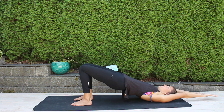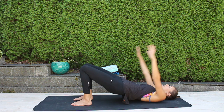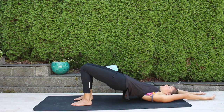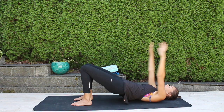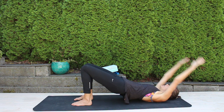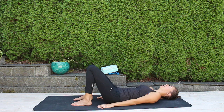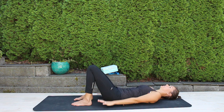Inhale, lift the hips. Exhale, lower. Inhale, rise, squeeze, squeeze, squeeze. Exhale, lower. Inhale, rise, and you can bring your hands, this should be engaged, and then exhale to lower. One more, inhale. Lift, hold here, press into your feet, lift those hips high, and exhale to lower it down.